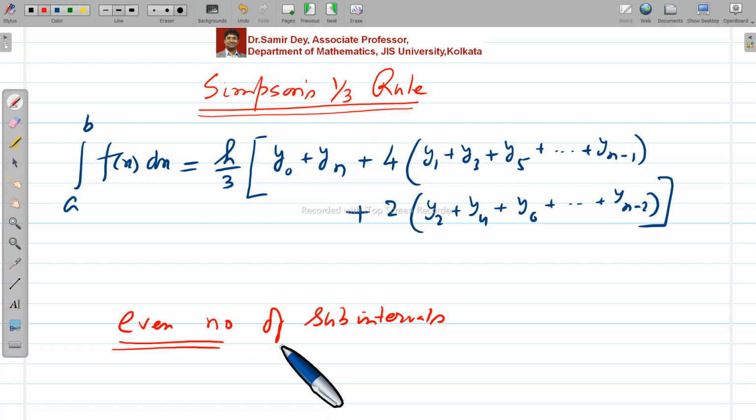Clear? Okay, what is h? H is the interval length. What is a? A is the lower limit of the integration. B is the upper limit. So you need to identify these. And a, b and h are all connected to each other by this relation, that is nh equals b minus a. So here there are four terms, n, h, b and a. Any one must be unknown. Either n is given or h is given. Any one must be given. A and b you can identify from the given question.